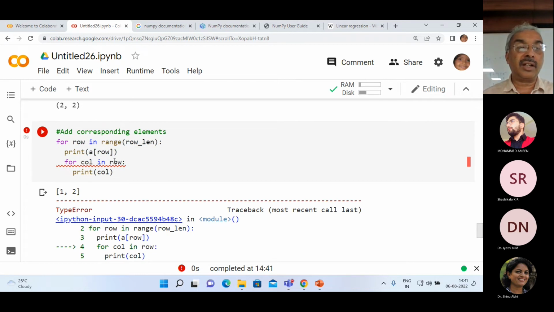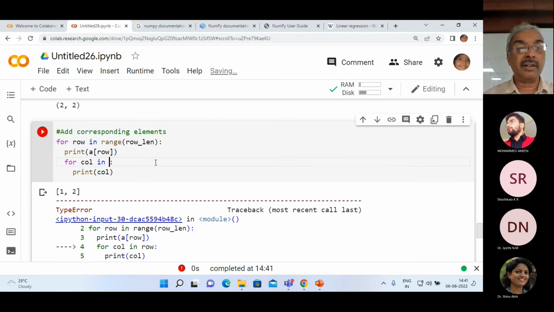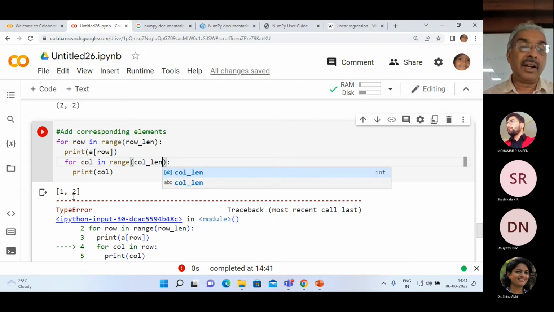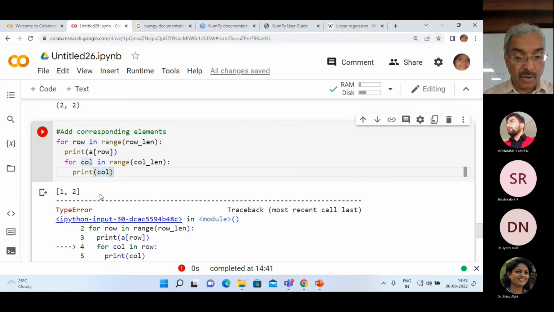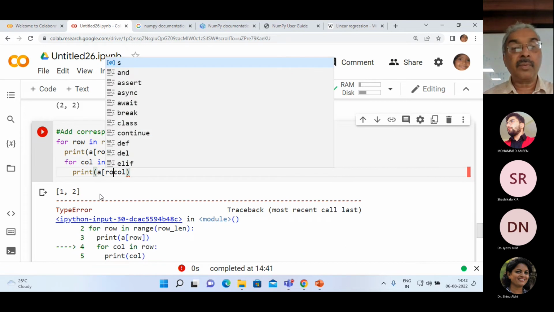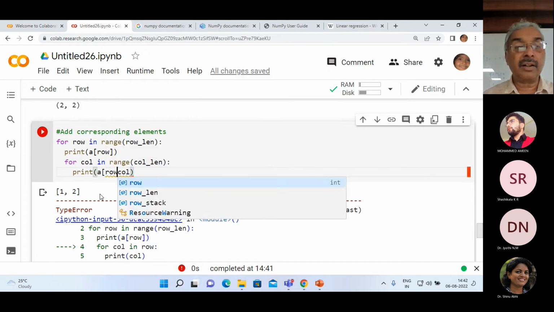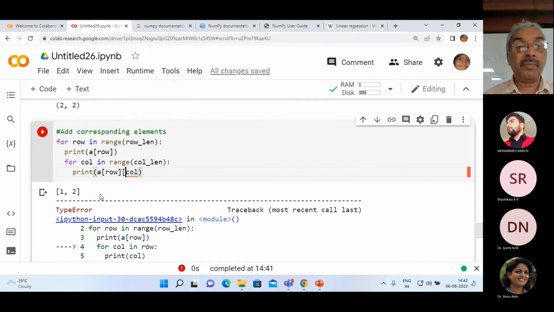So row is not okay. A row. So column in range, column length, right? I would like to print a row, right? Column.